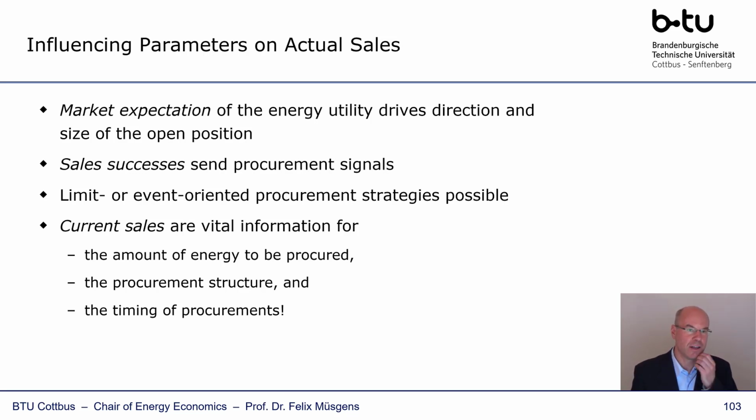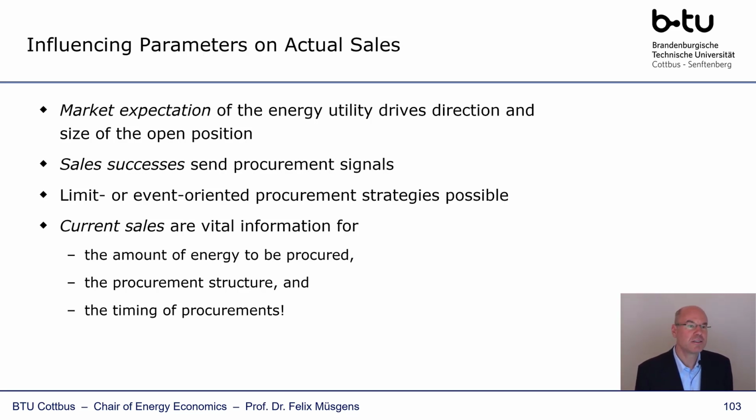Okay, then let's focus on influencing parameters on sales. Market expectation of the energy utility drives direction and size of the open position. So, as we said before, if we believe in rising prices, we should be long. We should buy now, have the electricity already stored virtually for the future delivery period, so we are long. And then our sales team goes out and sells at higher prices.